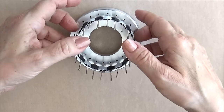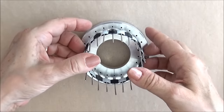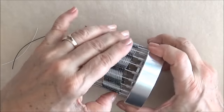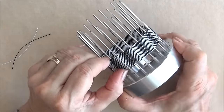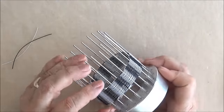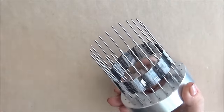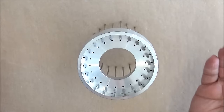Now, what I'm going to do is to show you how to insert the warps, how to re-warp it. What you will need to do is get your fingernail underneath the weave and move it up a little bit, all the way around. It might look a little bit wibbly wobbly woo, but don't worry about that, because it will all come into true once you have re-warped it. Let's move that out of the way. Right, I'm just going to show you this because it's easier for you to see.